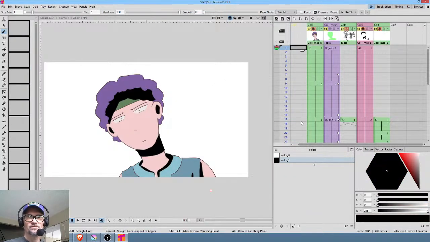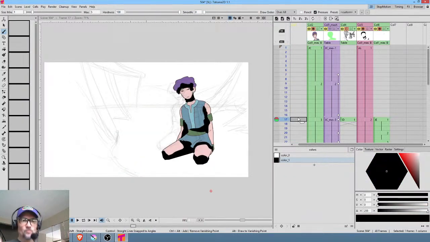And now we've got a couple different ways we can approach the background. One would be, this is where doing everything in Tahoma may turn out to be not as big of a win, because typically background painting in Tahoma is not as fun or effective as in Krita. However, we're going to give it a crack. So let's do a raster level.